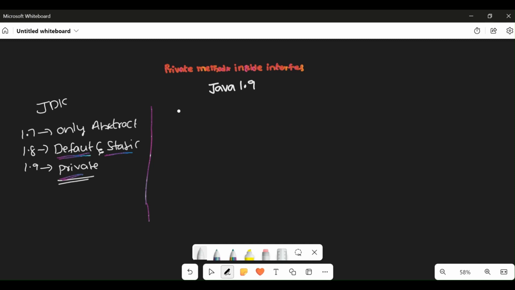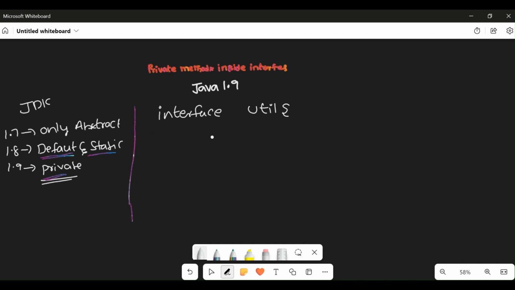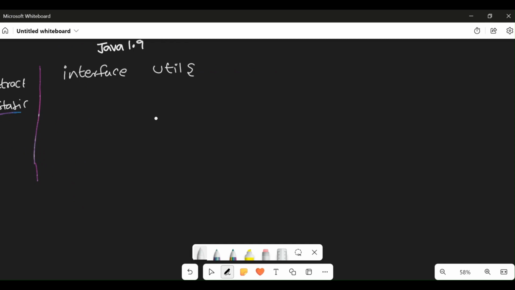Now let me declare an interface, and name it util. Inside this interface, I am creating two default methods. The first one is a default method with return type void, factorsOf3.